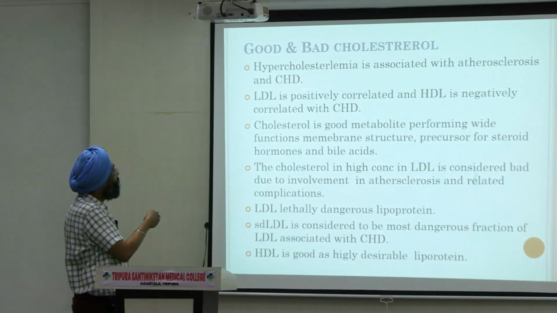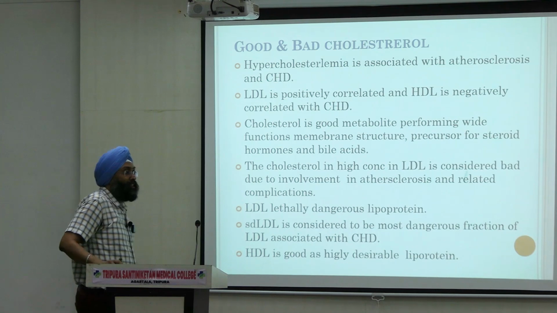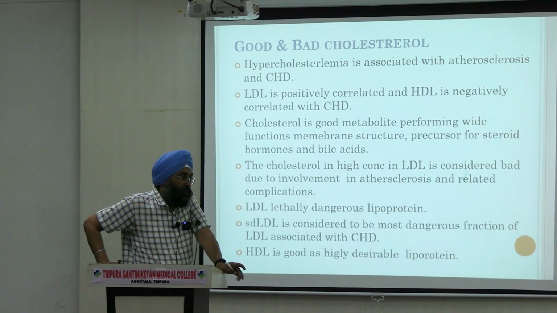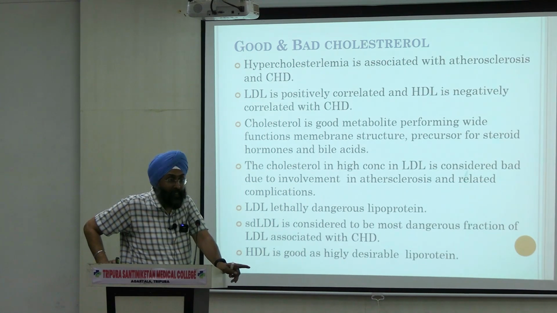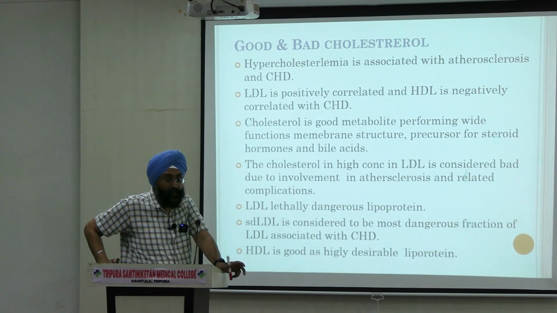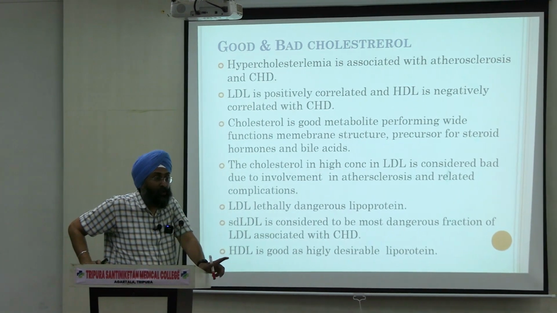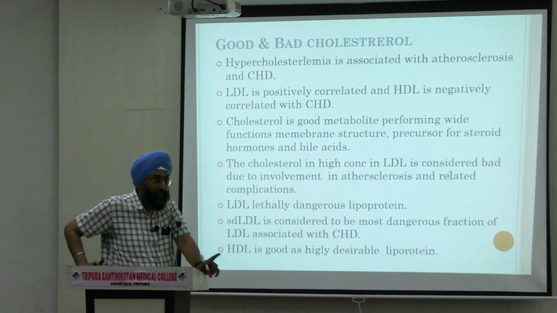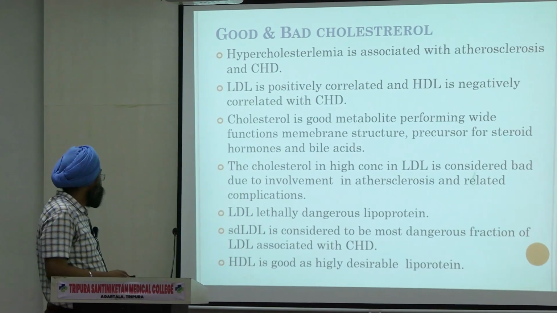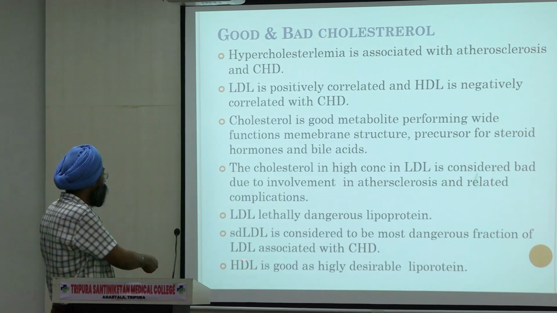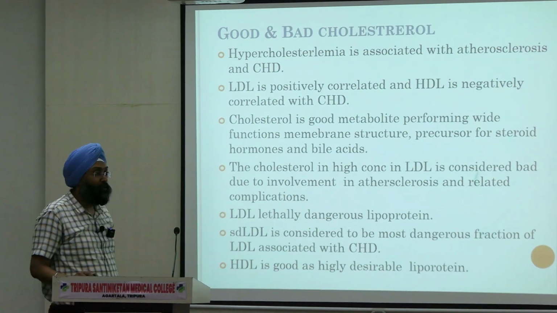HDL is positively correlated and LDL negatively correlated with heart disease, right? When you go for lipid profile reports, if your HDL levels are high, it is a good report, and if LDL levels are high, it is not a good sign. It is a sign of hypercholesterolemia, right? You will have blockages in your arteries and you can further go for heart attack, right? I told you HDL is highly desirable and LDL is lethally dangerous lipoprotein, right?